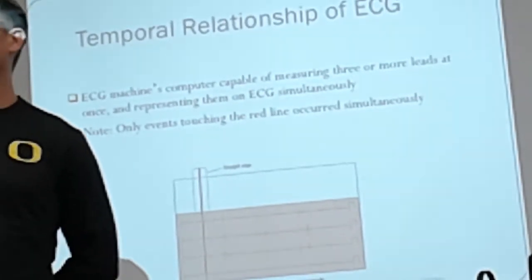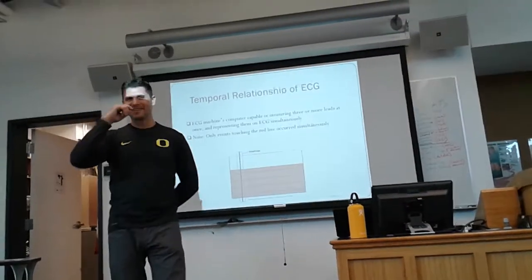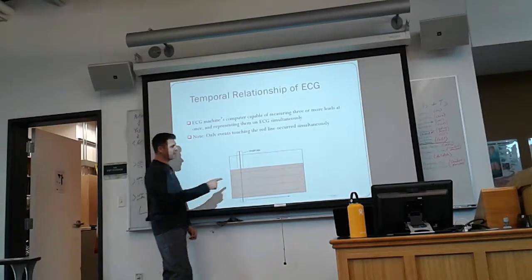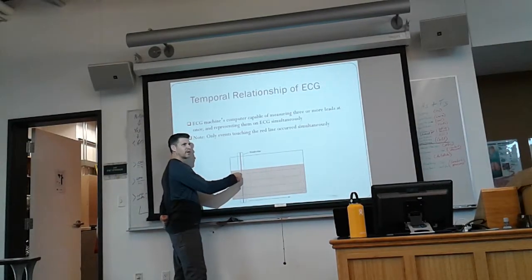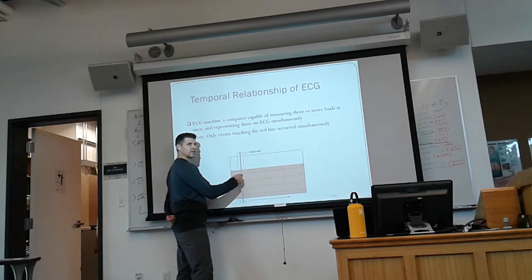Okay, so what happens if I have a P wave right here, and I don't see anything right here in lead two? Lead one shows me a good clean P wave. Lead two doesn't show me anything at all.